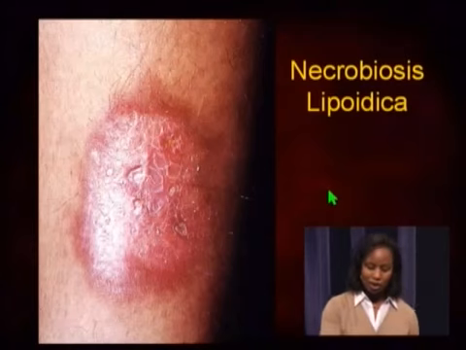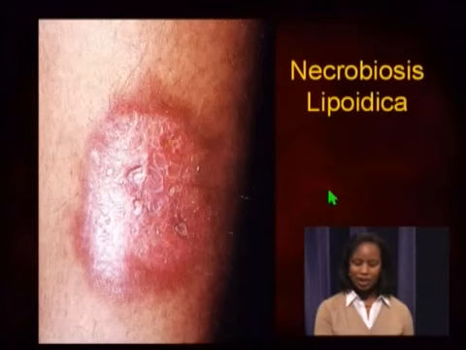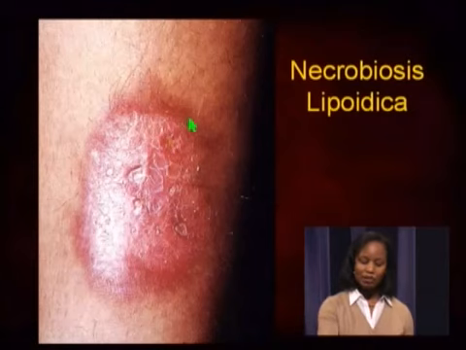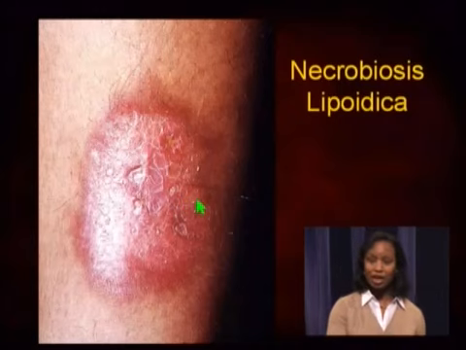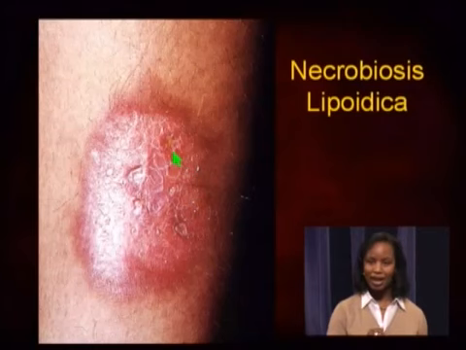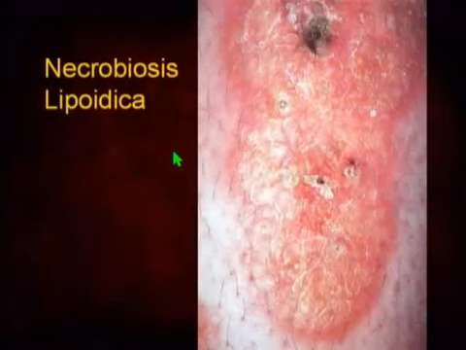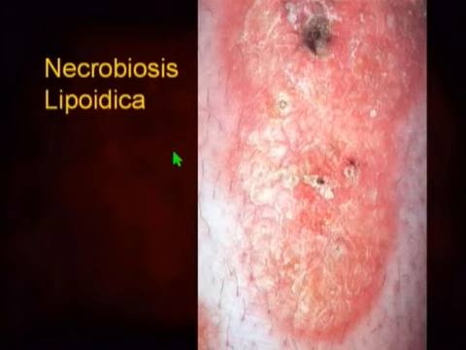And here's another, again with a little bit of scaliness on the surface, but still in the shin location, kind of hyperpigmentation, a little erythema, and maybe some of that kind of yellowish orange discoloration. And here's another patient with the positive biopsy sign, so this patient's been biopsied. Sometimes it can ulcerate. So this could be a biopsy sign here, but more likely this is a patient who's developed an ulceration within their patch of necrobiosis lipoidica.